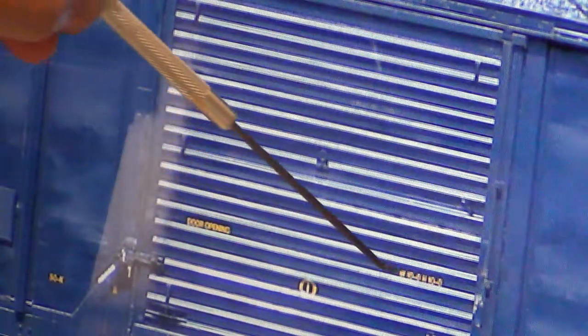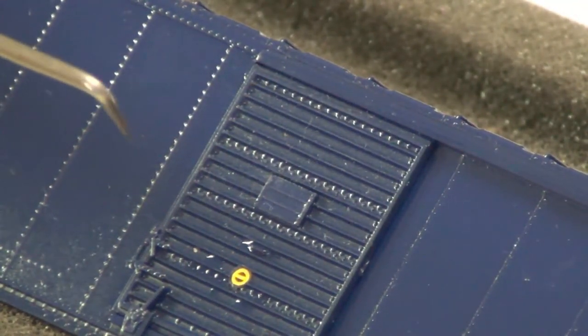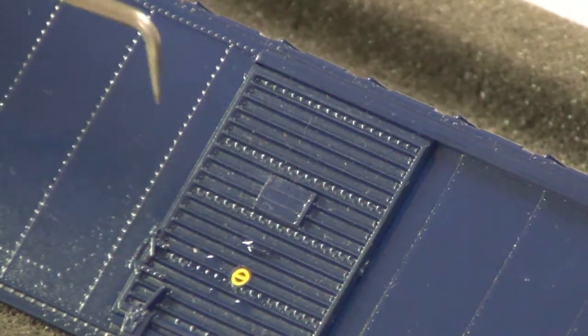Again, referring to our picture of the prototype, we have one decal that we've put on the other boxcars that says door opening and these numbers to the side, but they were one decal. Looking at this door, I think it would be very hard to try to separate those decals.